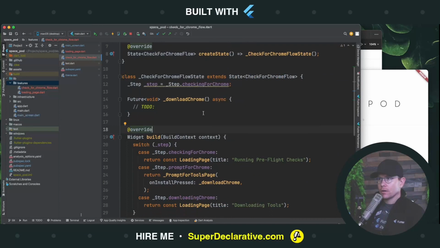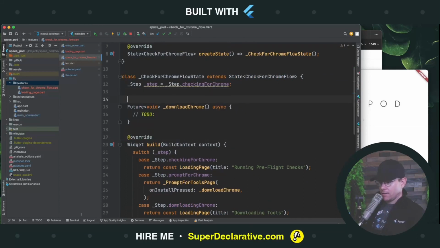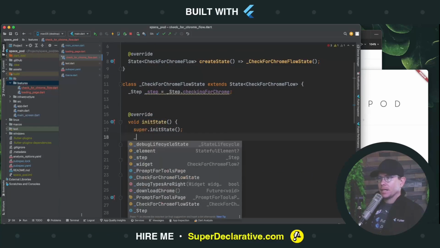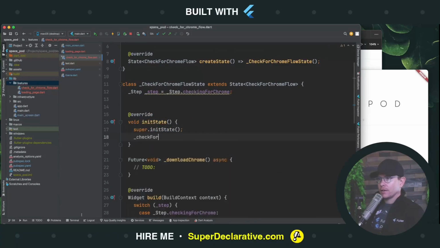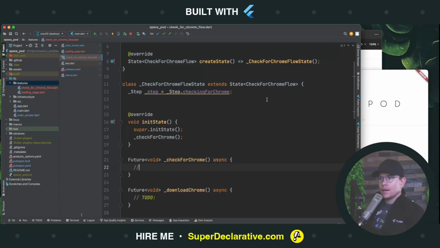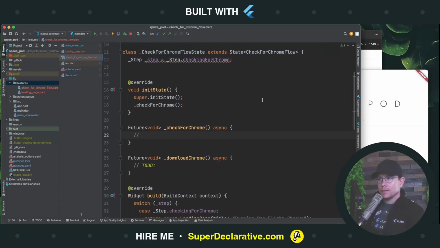In check for Chrome flow state, let's create an init state method, and let's say check for Chrome. This is where we will begin to make use of some infrastructure that my Flutter Bounty Hunters teammate, Angelo, has already built for us.